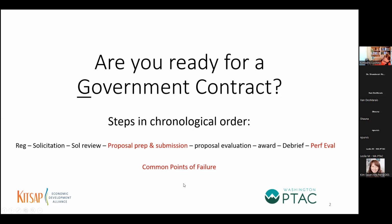Okay, now you'll see that I've highlighted 2 of those steps in red. I've identified those because they are common points of failure. In my 29 years as a contracting officer, I saw on a recurring basis contractors who submitted non-responsive proposals. So there's 2 concepts about proposals. One is being responsive, which is on the contractor's part, and the other is responsibility, which is on the contracting officer's part. An example of being non-responsive, typically in a large procurement, there's 3 parts to a proposal. There's a cover letter, your price proposal, and a technical proposal. So the example that I give regularly is the cover letter. The solicitation will say to submit the following 10 items in your cover letter. And if you only submitted 9, you're non-responsive.